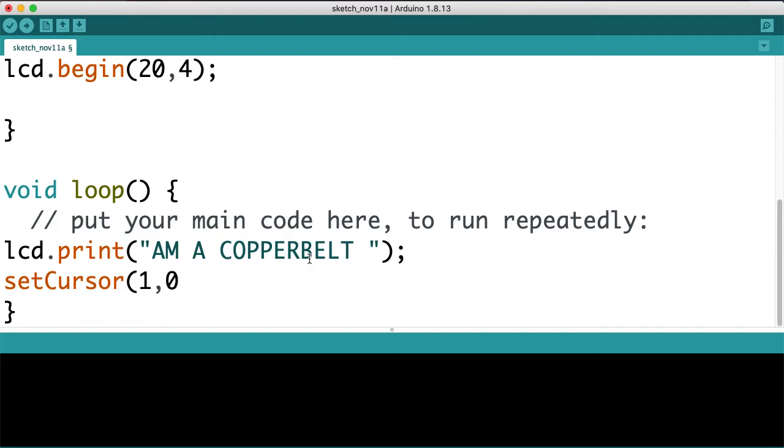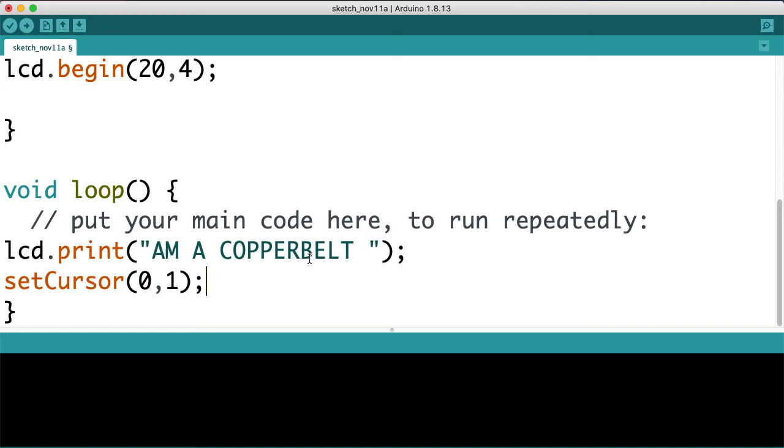We just begin on the first column. The first column is column 0, so it starts from the first column, and row 1 means it's starting on the second row on the screen, just below the first where you have written I'm a Copperbelt.